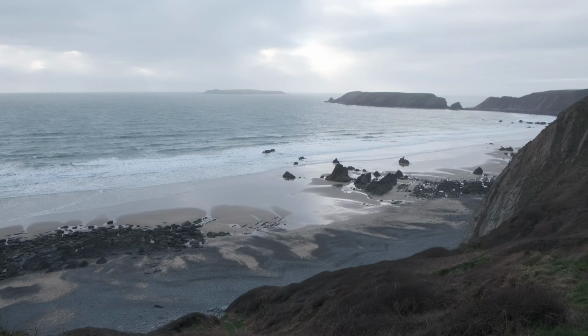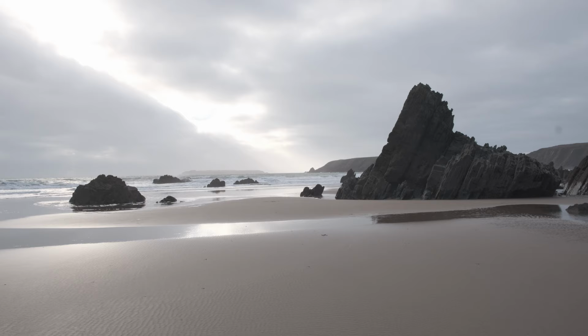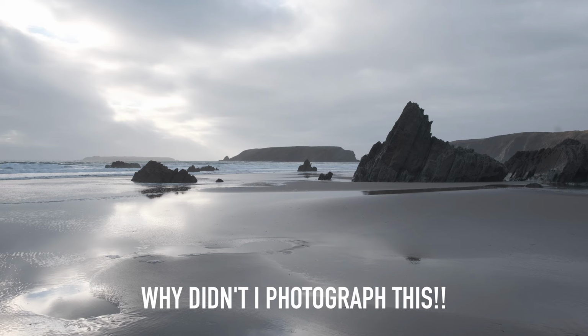So we did see from up on the cliff there a lady walking her dog. So hopefully there aren't going to be footprints absolutely everywhere, because that will annoy me. But the tide is going out and it coincides perfectly with sunset. So sunset is literally 5 minutes either way of low tide. So we should have perfect pristine sands, which hopefully will reflect some beautiful light, and we'll get some cracking images. Fingers crossed, this is my last chance and I'm excited.